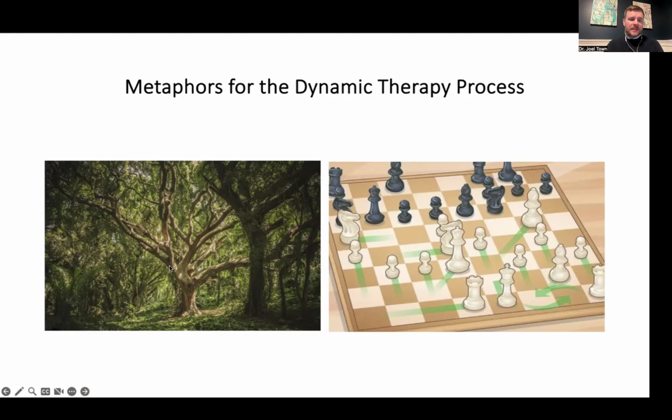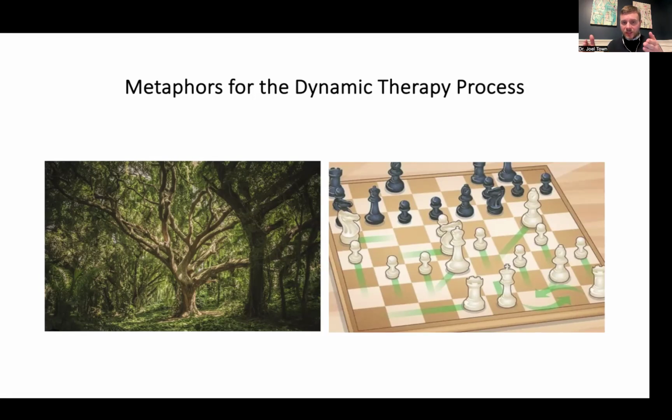And one way of thinking about this is the concept of there being macro processes within therapy and more micro processes, which we narrow in on understanding a therapeutic process. And we can think about needing to be able to narrow in on specific processes. So we really study the trees and narrow in on understanding specific processes which are occurring, but also being aware that those trees are occurring in the context of a broader forest. So we always want to be balancing that fine line between narrowing in and not missing the woods for the trees, but also vice versa, not getting so caught up in the minute detail that we lose the bigger picture.